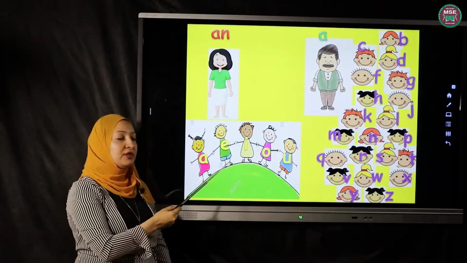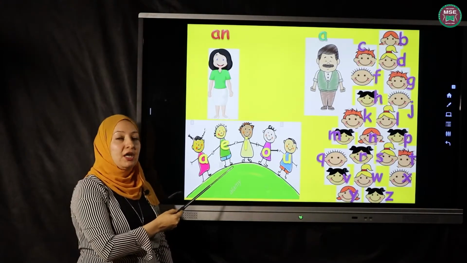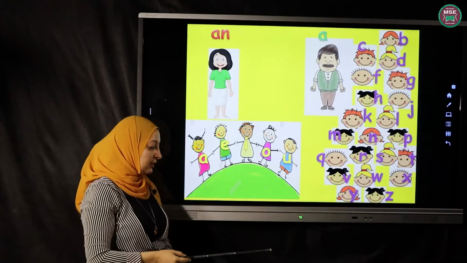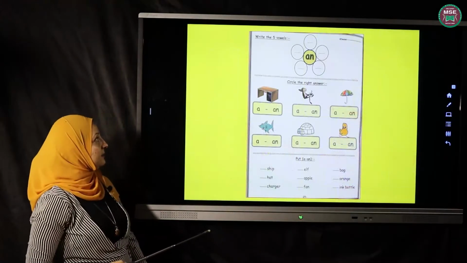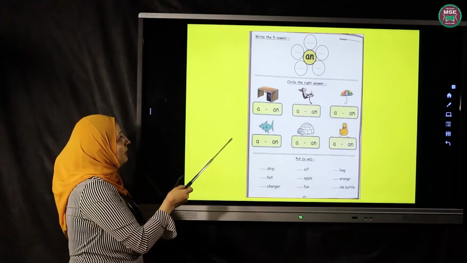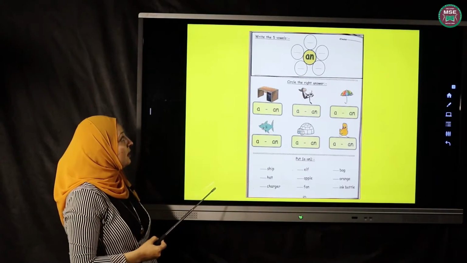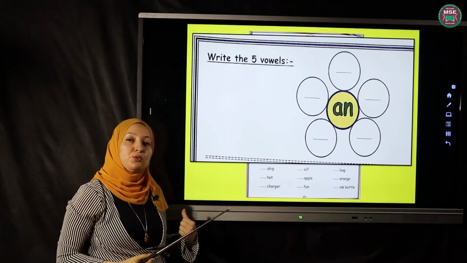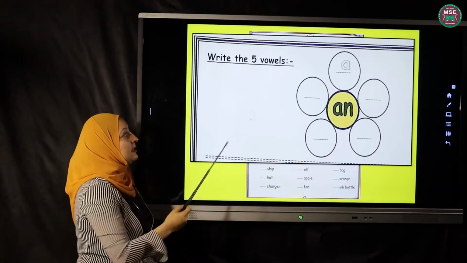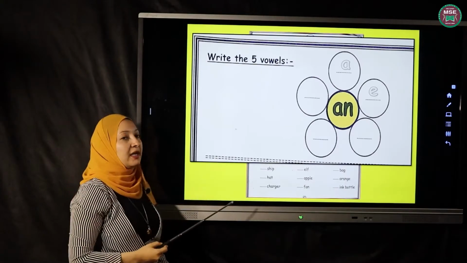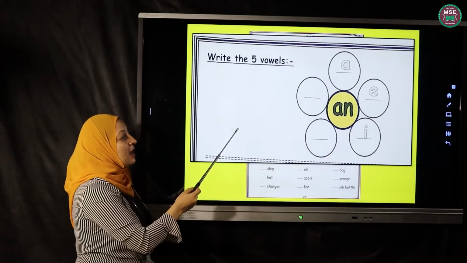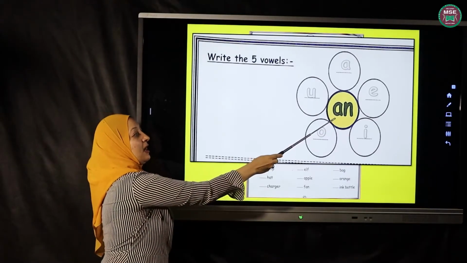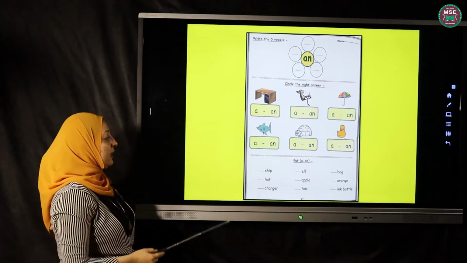Whenever you see a word that starts with letter E, you will see Mommy Ann. The same with I, the same with O and U. Let's see here how we're gonna make it. Okay, this is the first exercise. They ask us to write the 5 vowels. Remember, what were the 5 vowels? The first one was A. Second one was E, the 5 little children. I, O, U. Who is with them all the time? Mommy Ann.